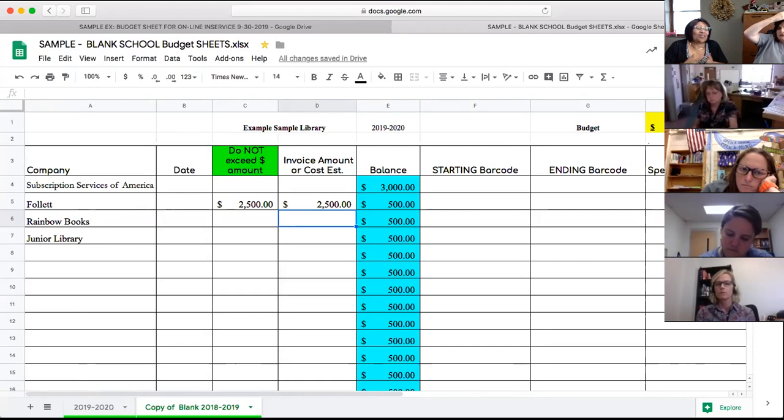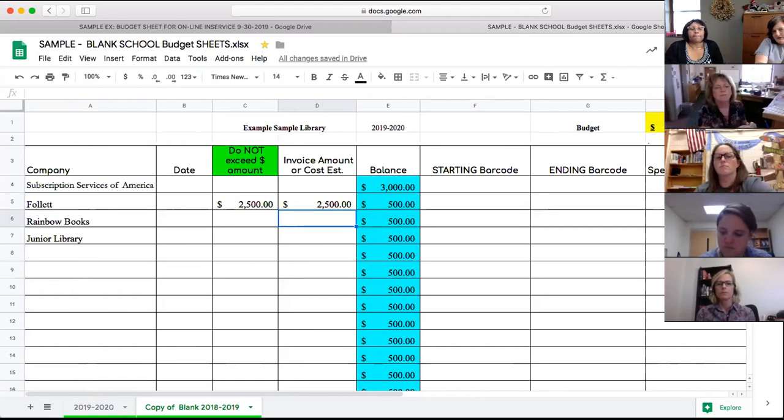Now, if some of you new folks are a little confused about what the do not exceed column means, we'll go over that in just a minute. But does this part make sense? You're going to put in your estimated purchase amount for each vendor. You may have 9 vendors on here, you may have just 1. That is totally up to you. Then it's going to auto adjust your balance.